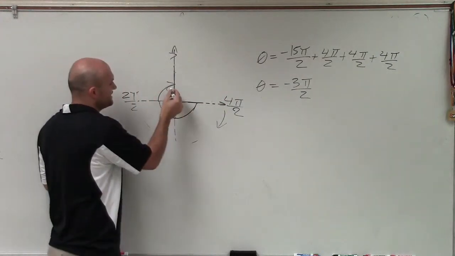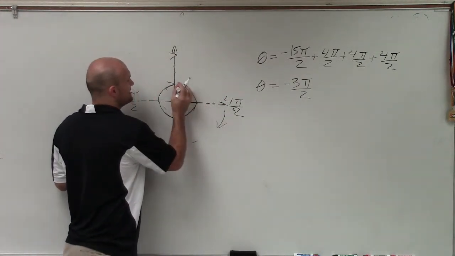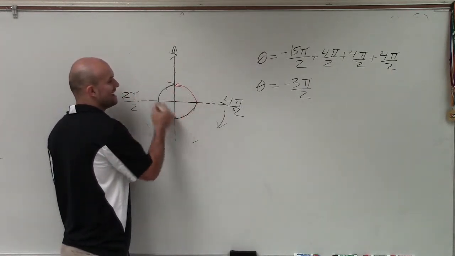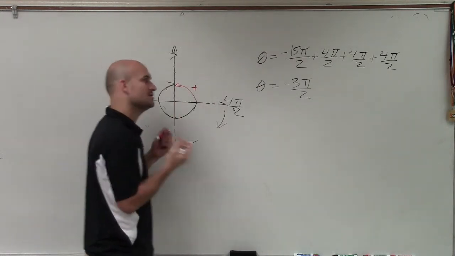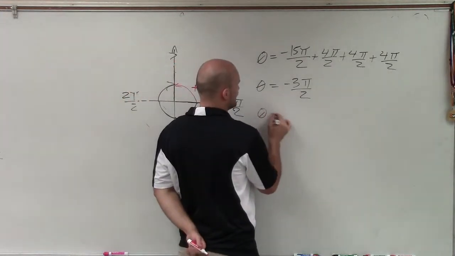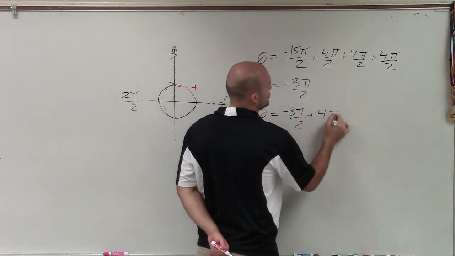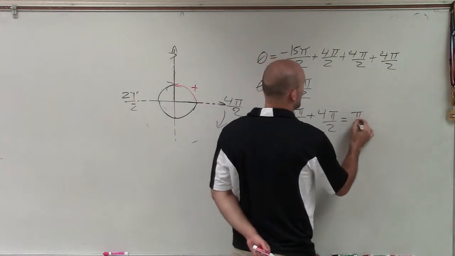And you guys can see, if I add another revolution, right? If I add another revolution, I'm going to have this distance here. So therefore, my angle is no longer going to be in the negative direction. I'm now going to have an angle that's going to be in the positive direction. So to find that, I take theta equals negative 3 pi over 2 and I add 2 pi one more time. And when doing that, I get an answer of pi halves.